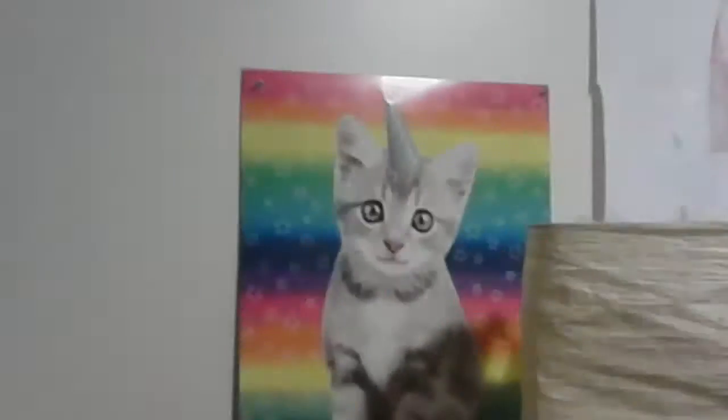Got some random stuff over here. This big light with my cat necklace on it. Oh my god, this stupid thingy I made, a poster, which I really kind of don't like. And then we got an actual poster where it's a cat. I just wanted a cat. And then I got my brother's bed that he never uses. It's my cat ones. He just threw it on.